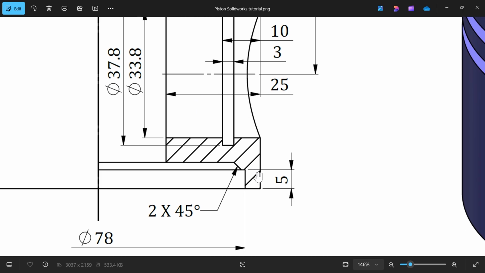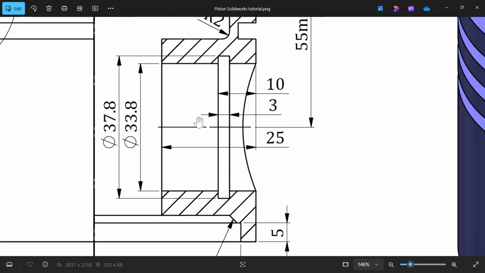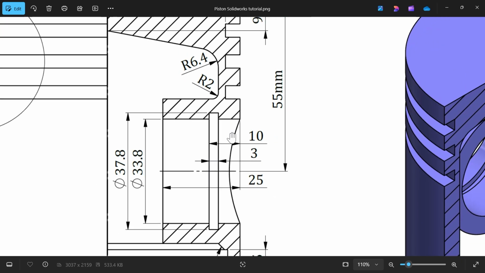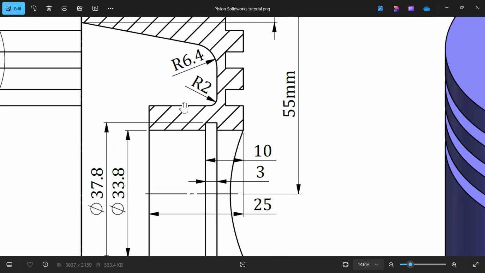And at bottom you will see here 5 little slot, 2 into 45, and these diameter 78. Okay, let's make this first, then we will make according to everything. And these lines flush with this third slot of ring.